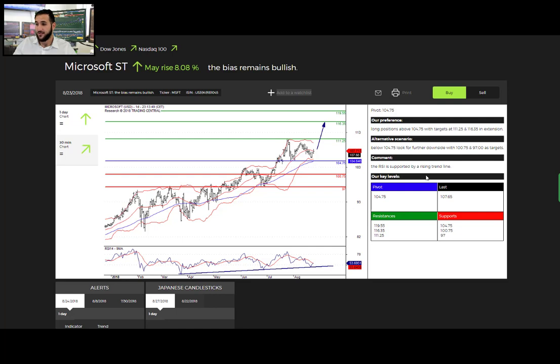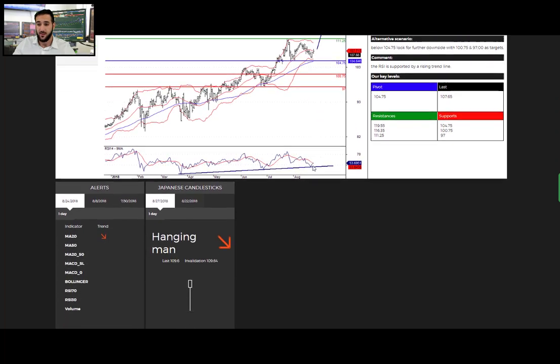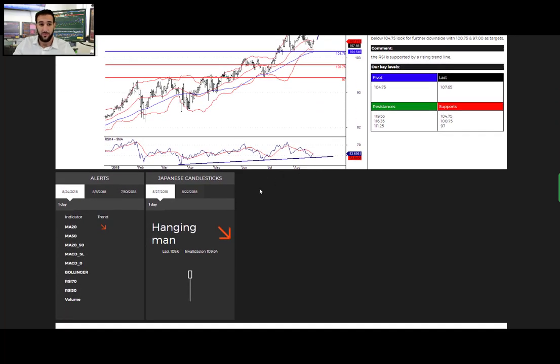So the trading plan is here. The key levels are also very important. A lot of our clients trade off of them, right? So that's very interesting. And if you go a little towards the bottom of the page here, you can see that any major technical events will be displayed at the bottom.